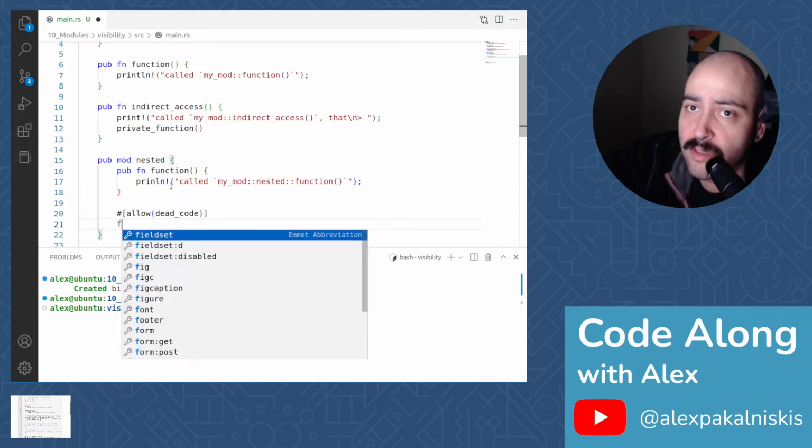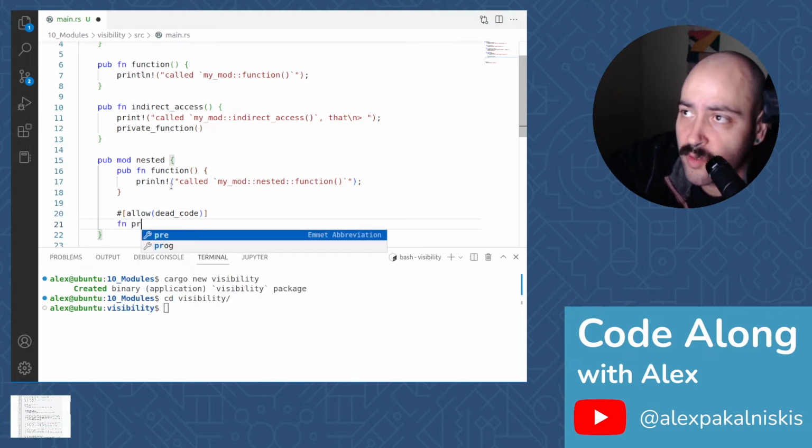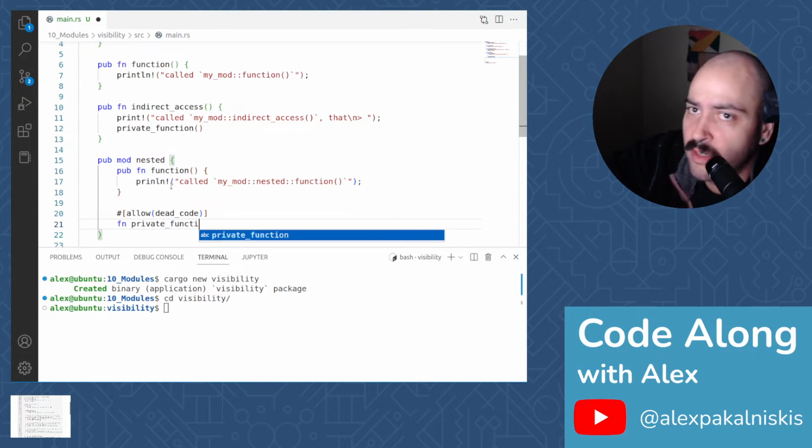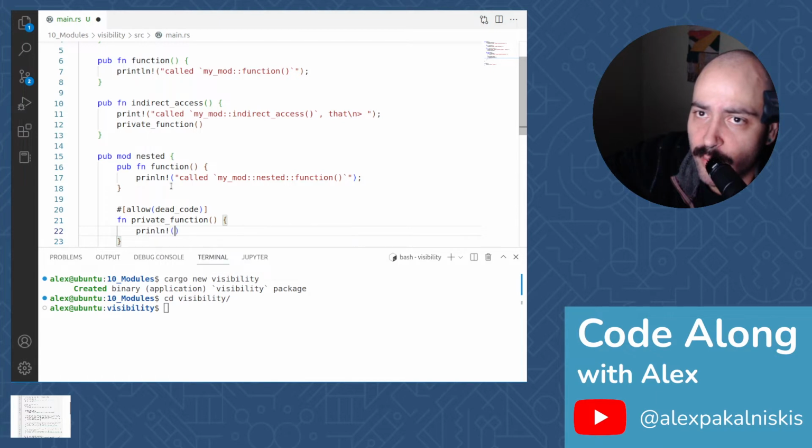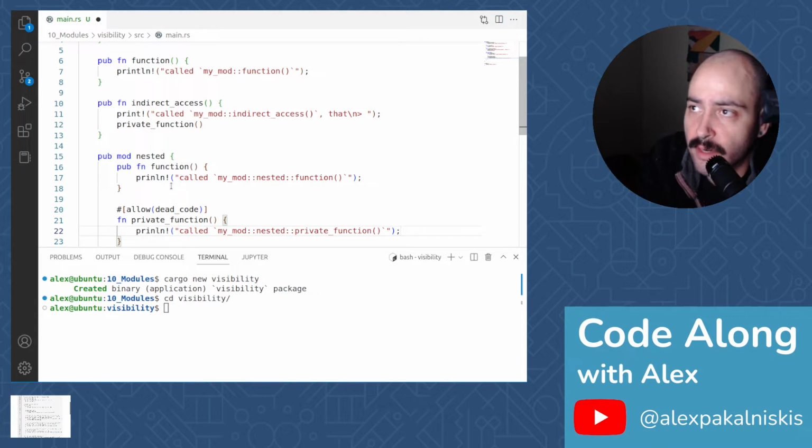This one will be a private function called private function, and it'll just invoke the println macro and, like the other functions, print out the location inside the module hierarchy. Cool. All right, we're getting there.